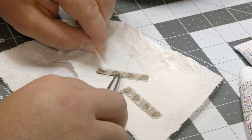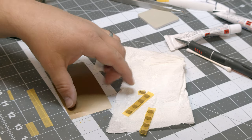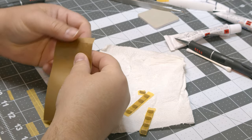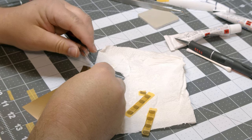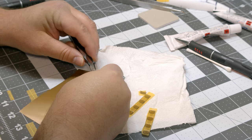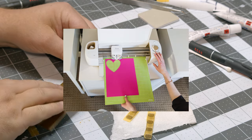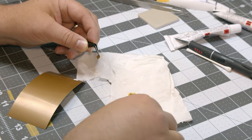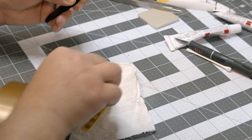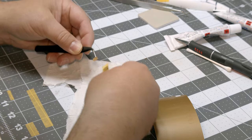Anyways, the inside of the window pieces needed to be painted to match the color palette of the interior. That means I had to come up with a way to mask the window areas. Another light bulb. I had another idea. So my wife has one of those fancy Cricut vinyl cutter thingies. So I measured the size of the windows and made some mask templates, and then I used her machine to cut them out. And they worked pretty good.